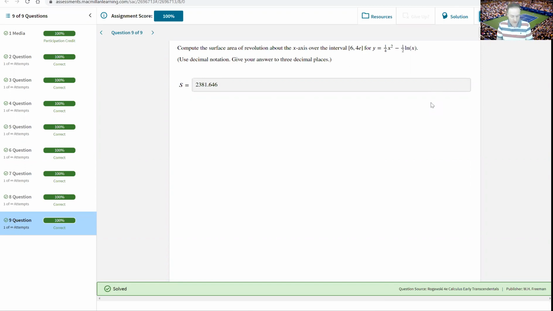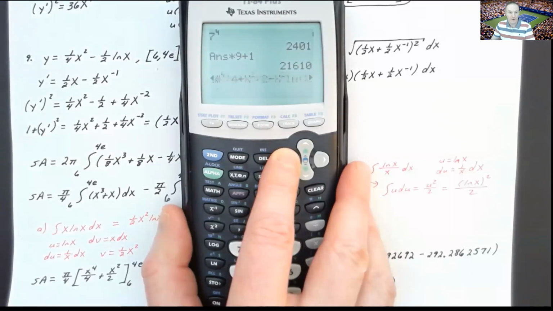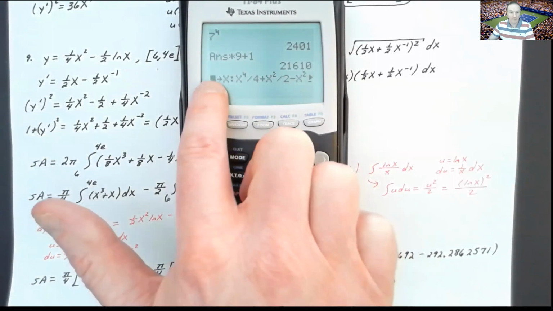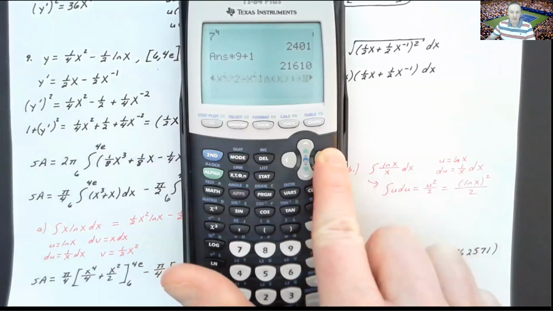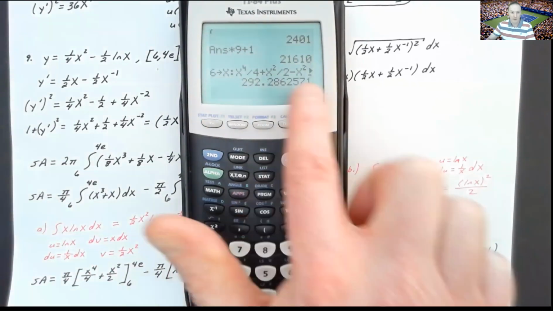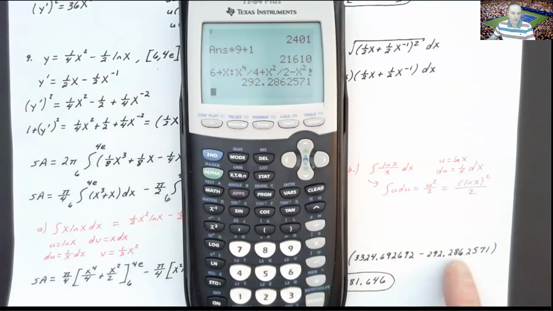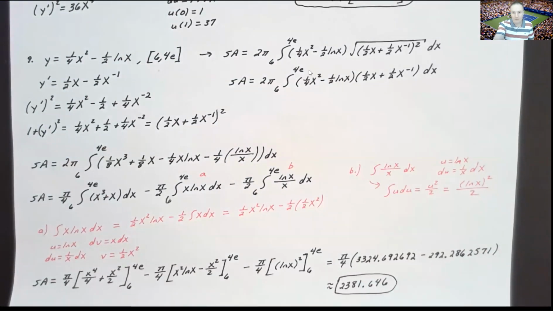Now, keep in mind, whenever you're doing problems like this with your calculator, you can see how I entered it in here, it's probably easiest if you will work it in like this right here. Notice what I have done for that lower limit: I stored 6 in for x, and then I just typed my function in just like I had it. And this is where that bottom answer of the 292 came from when I plugged 6 into it. That's where that answer comes from. So I would use your calculator heavily on these problems where it's asking you to do the decimal answers, and then it's no trouble at all.